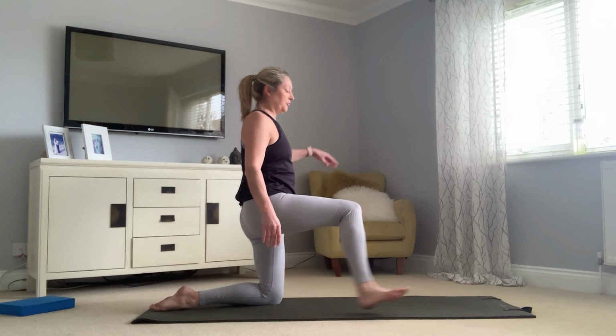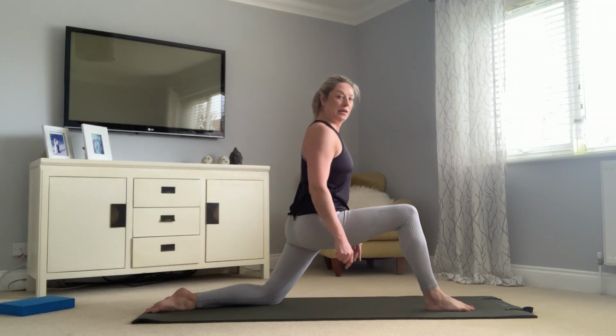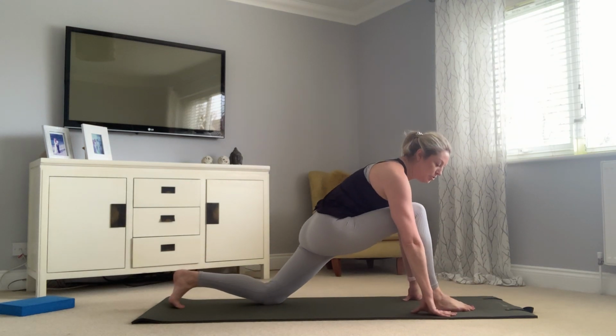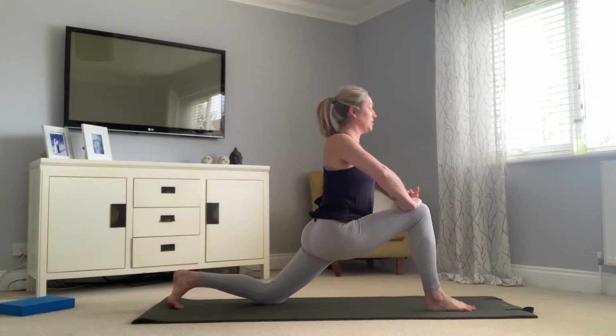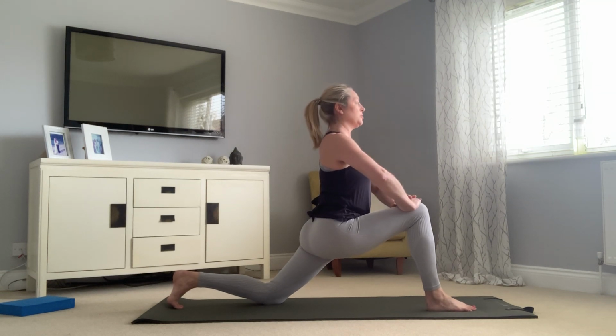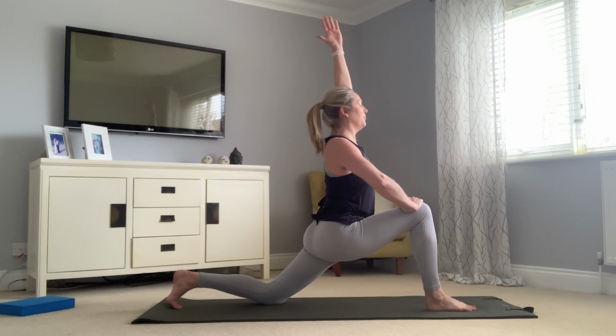Bring your right leg forwards. Bend your front right leg. Hands down onto the floor, tuck the toes under on the back leg, then push the hips forwards. Place your right hand on the front of your right leg and then bring yourself up so both hands are on the front of your right thigh. Lift your breastbone up and forwards. If you want more of a stretch, lift the left arm and push the hip forwards.